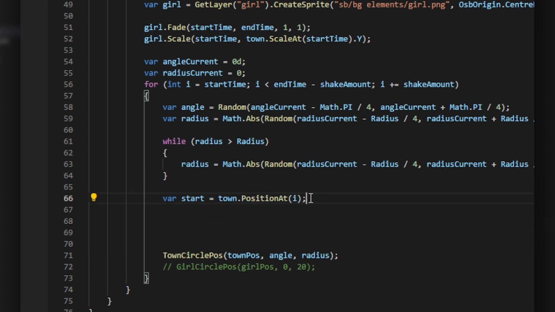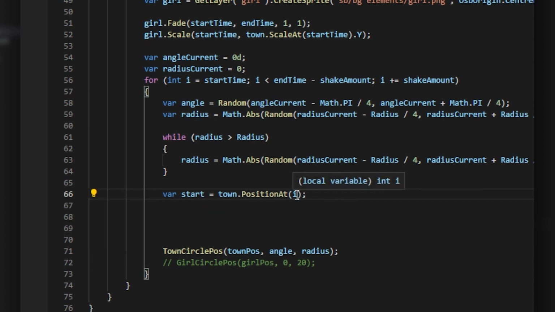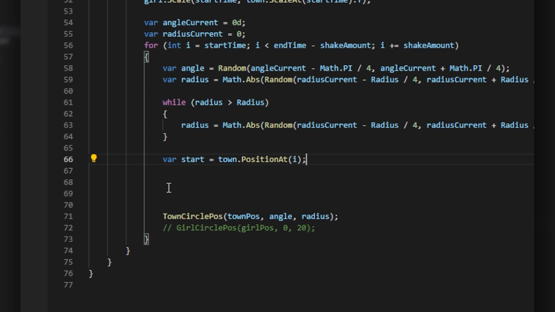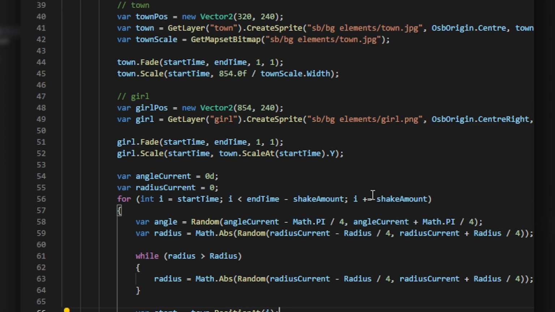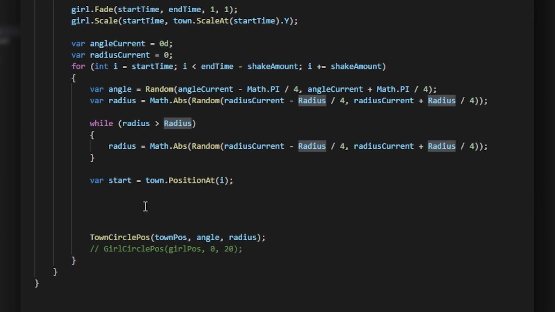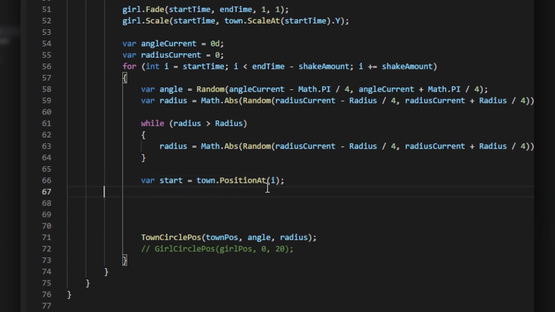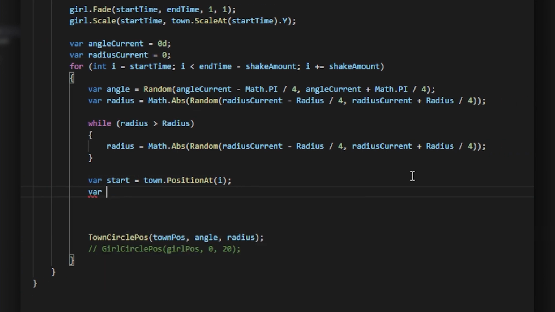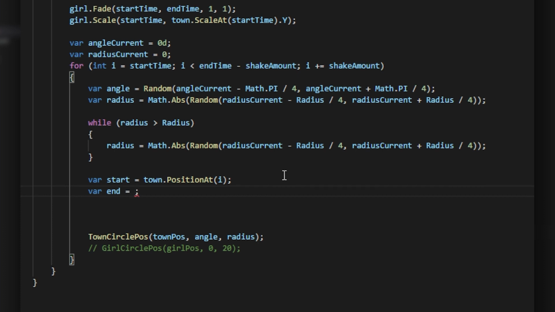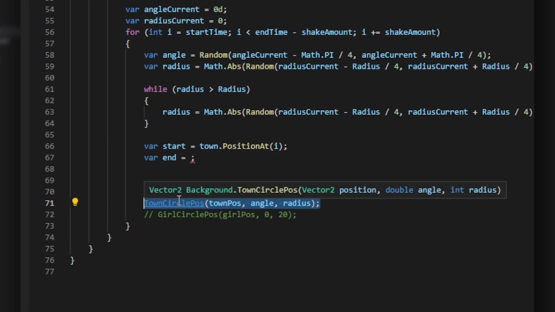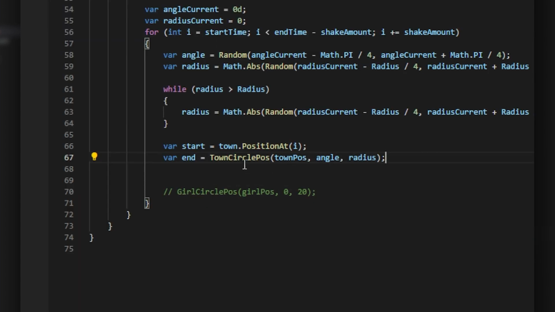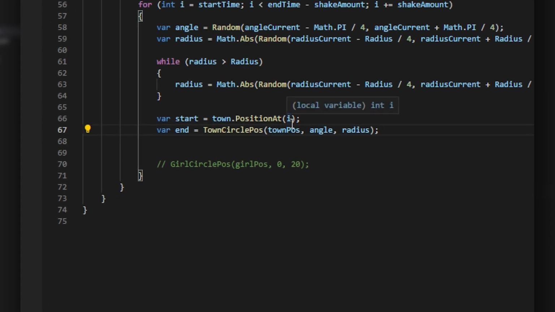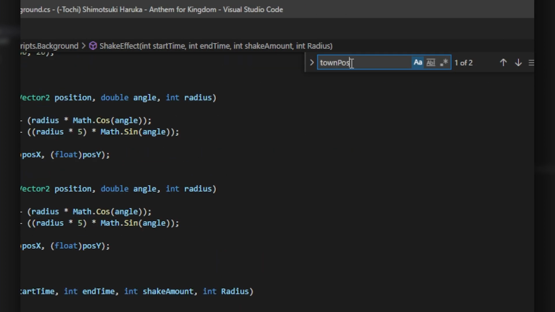So the position at I, we're going to use that to define the coordinates of the circle, where the background is going to be inside the circle, which has a defined radius number. And so we have to make this line. We also have to make an end. So variable end equals, now we're going to use this because it's always going to end on this value. Alright, so actually we only need it to be 2 values, so we need to delete this town position right here. We're going to search for it real quick.